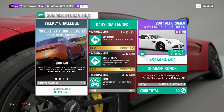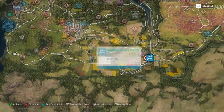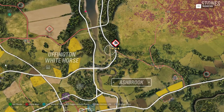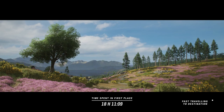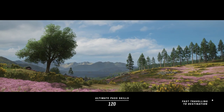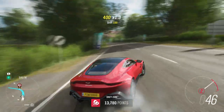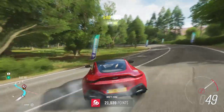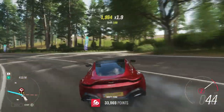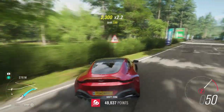The third challenge is to get a total of 9 stars from drift zones. The beauty about this is you can use the same drift zone over and over again. I recommend fast travelling to one specific drift zone and doing it repeatedly — you can get 1 star 9 times, or 3 stars 3 times, and complete it on the same drift zone. Super GT cars aren't all massively fast, so you can just slide through the drift zone. This one is quite easy to get 2 stars on, which is 50,000 drift zone points — you only have to do it 4 or 5 times.